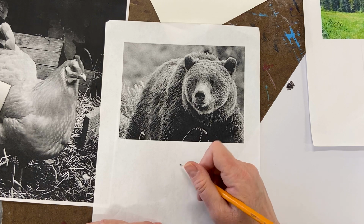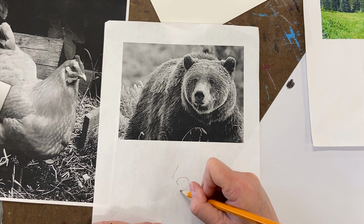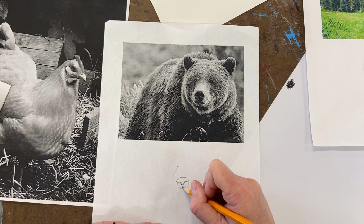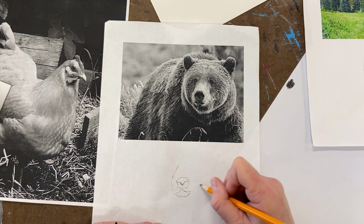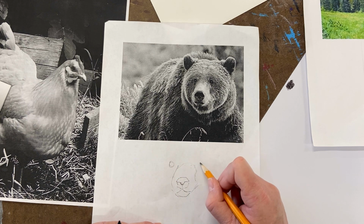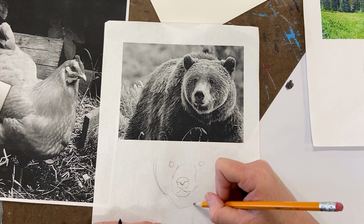And so if this is the bear's snout, coming out like this, with the nose, and the nose has kind of an angular shape like this, right? And we have the actual nose inside of that shaded area, like this, and the snout comes around, and bottom up jaw like that. Okay, and it's gonna come up like this with this area. And so this is a light area with really short fur. We have eyes here, okay? And then we have kind of a chubby face. Bears are known for being nice and big and fat, especially as they're coming into hibernation season where they're packing on all their weight.